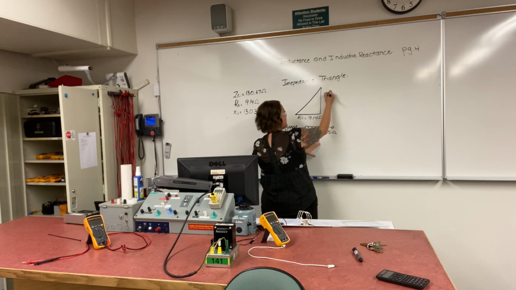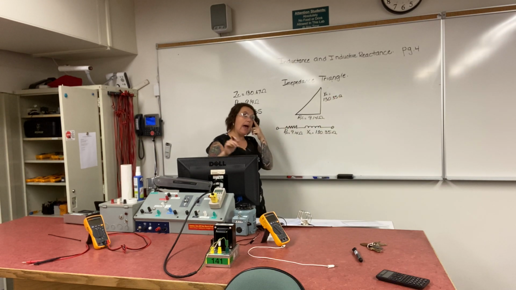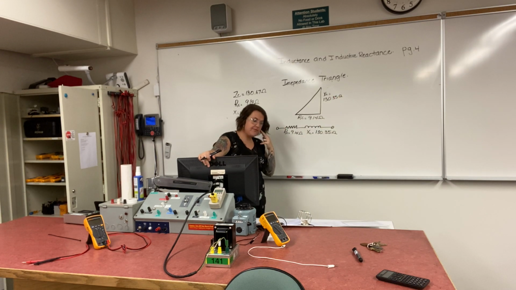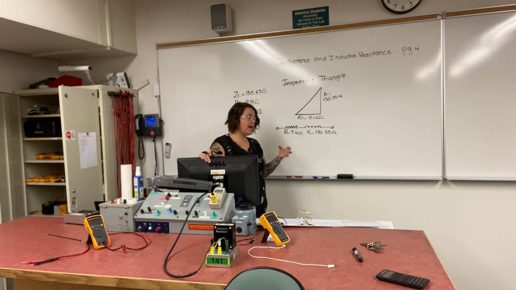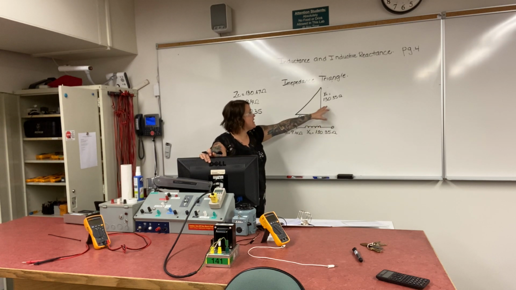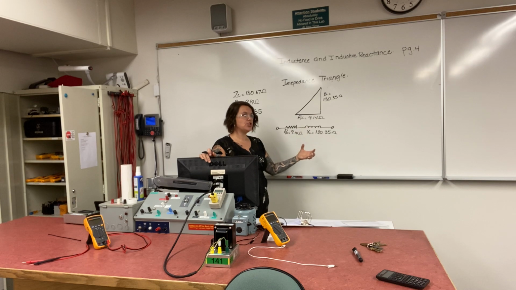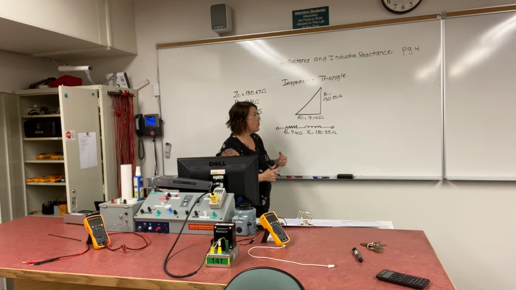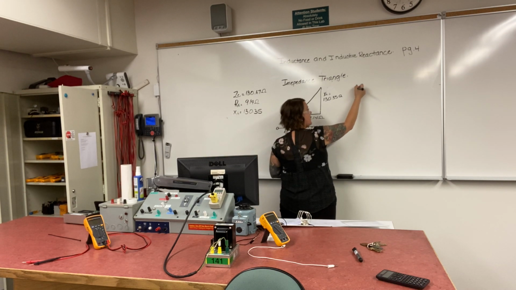And let's have a look at that. XL equals 130.35 ohms. So we talked about how current is affected by inductance, and that's shown in its relationship between the current and the voltage in the circuit. What does current do in reference to voltage in the inductive portion of our coil? Well, that goes back to our ELI-ICE acronym.